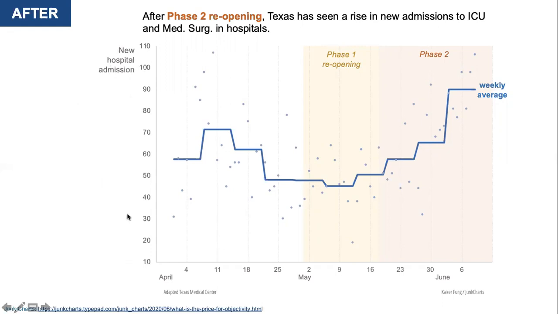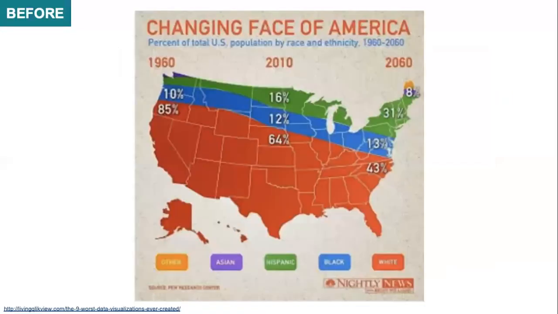But that's a good point. It's not clear if this is just supposed to be 10 new admissions, or is this supposed to be 100 new admissions? Is it 1,000 new admissions? That's a really great point. So the axes, especially the y-axis, could maybe be a bit better labeled here. Okay, we've got about 10 minutes left. Let's try to do one more quickly, because I quite like this example.